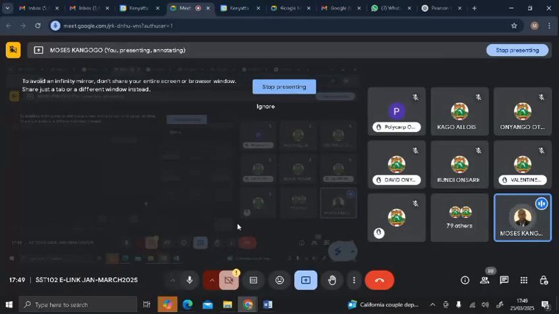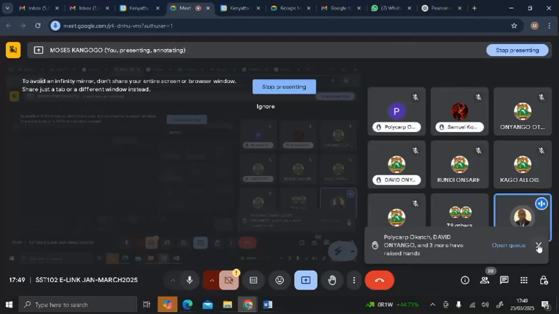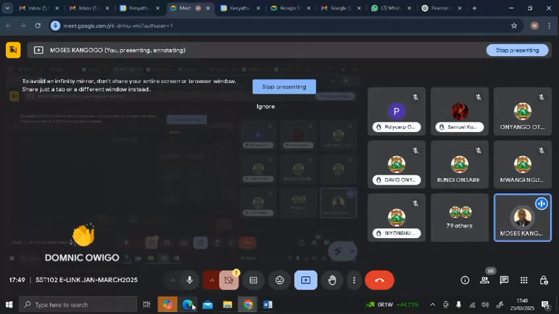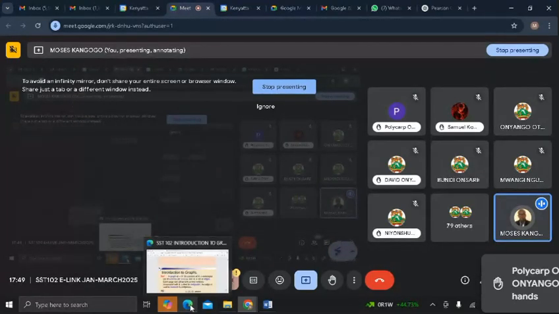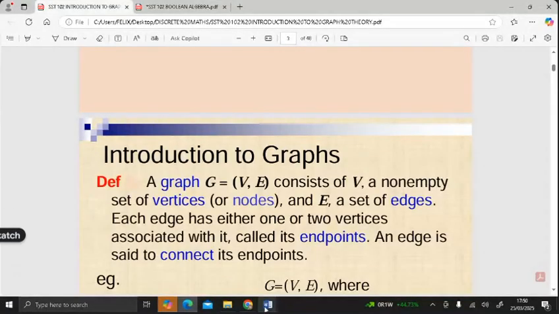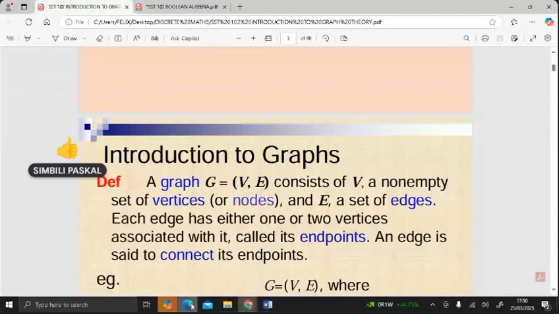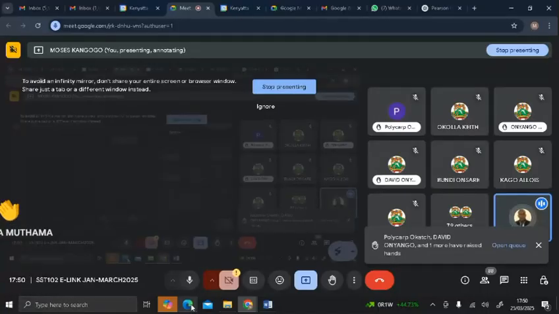graphs. Let me confirm whether fellows can still hear me. Kindly please raise your hand just in case you are getting me clearly. Ah, perfect. That is okay. Yeah, I like how fast you guys are. You are very fast in responding, and I like that. It's something that I don't take for granted. Other fellows at times take too long in responding and so on. I like the way you are very swift.